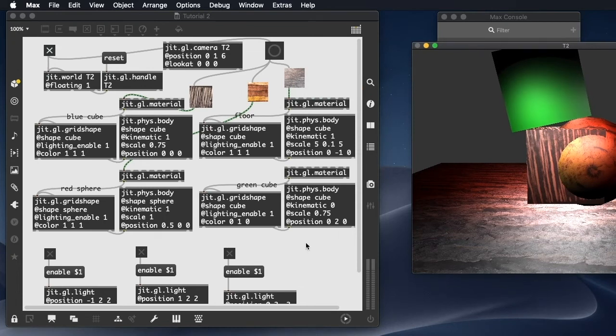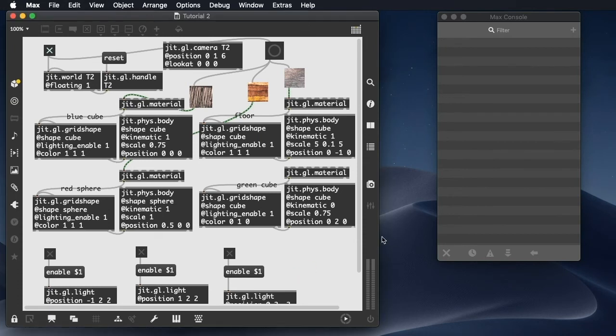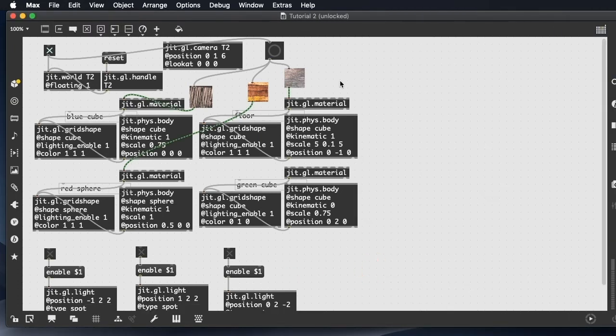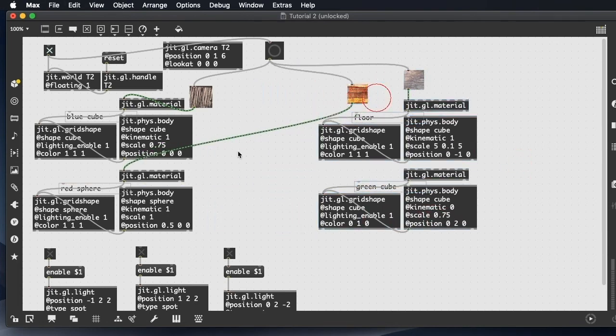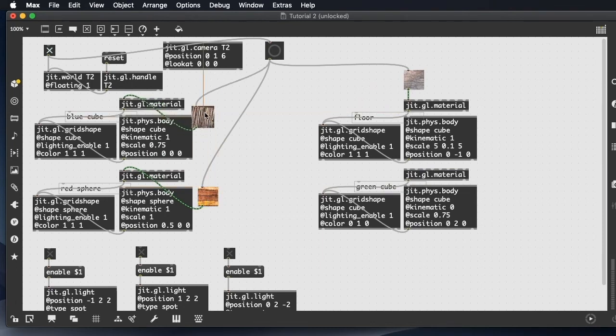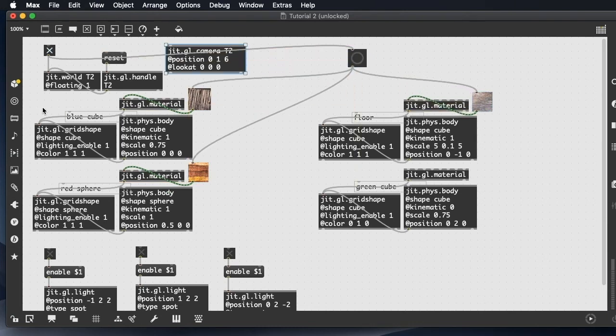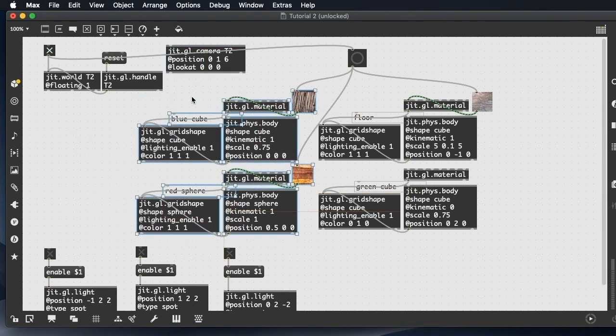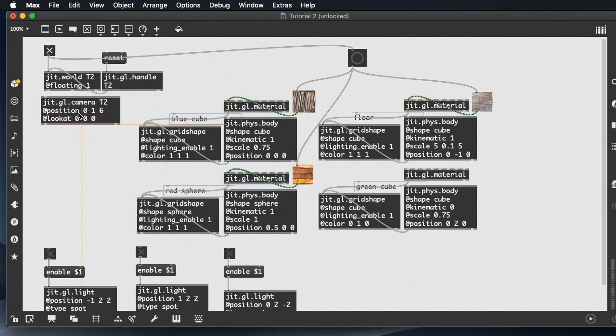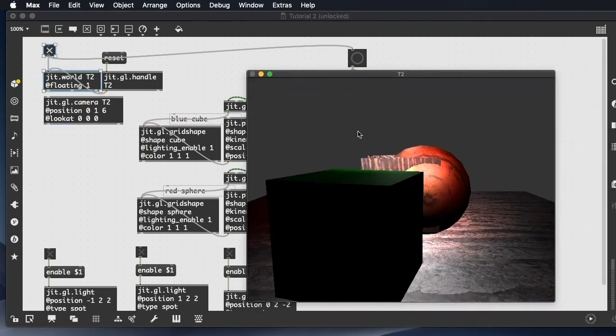One thing you're going to want to do, I've made this a little bit large so that it's easy to watch in the tutorial, but when you make this, you're going to want to put a little bit of effort into laying things out so they make a certain kind of visual sense on your screen. Perhaps something like this. Move these over here and put my camera there under my world. Oop, there. The green cube just fell off the top.